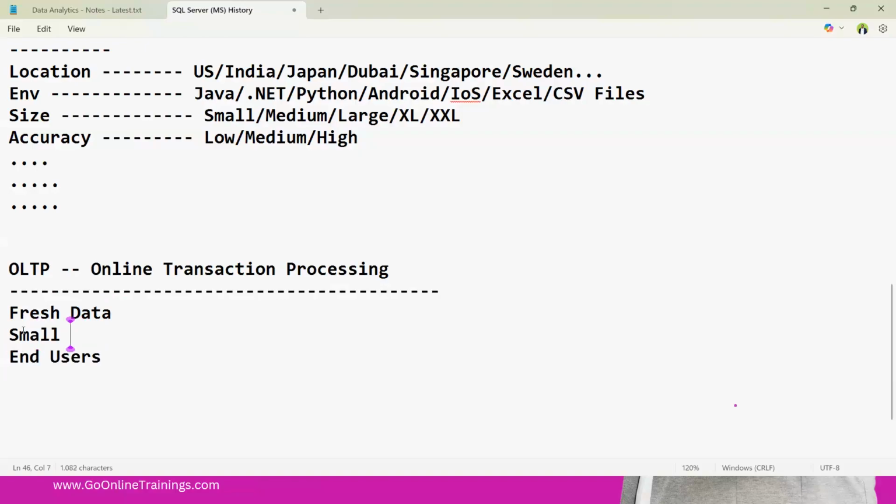What is the size of the data here? Small data, small size data. Your hundis and everything are not very big ones. Small size means maybe 500 GB of data every month we can accommodate, right? And this is read and write data. 80% of the time, you are buying more and more products on Amazon.com. You go to a banking computer, you are going to be doing a lot of writing. Once in a while, you check your balance, the remaining time you are transferring funds, withdrawing funds. More writing is going to be happening in your OLTP applications.